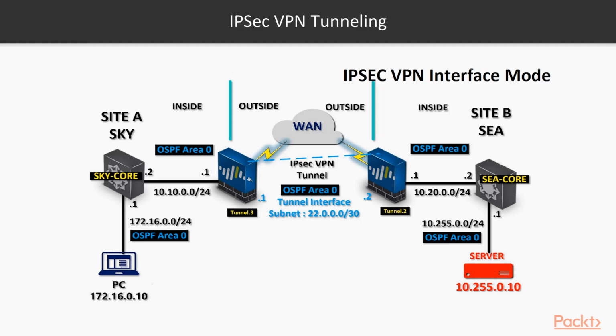particular session, we're going to configure a layer 3 tunnel interface between site A, which is Sky, and site B, which is Sea. The benefit of going with a layer 3 tunnel interface is that we can have IP reachability and allow OSPF or any other layer 3 dynamic routing protocol to perform adjacency, because now we have a point-to-point interface that goes across the WAN or across your dedicated network.